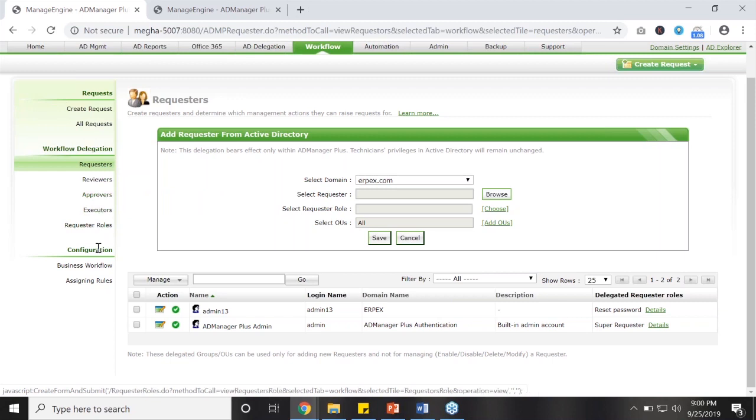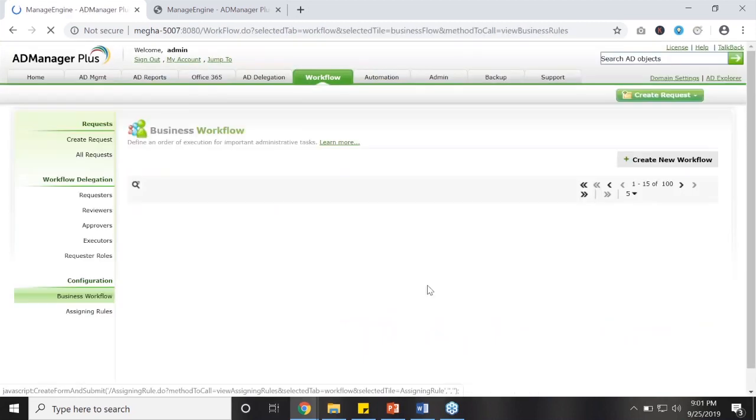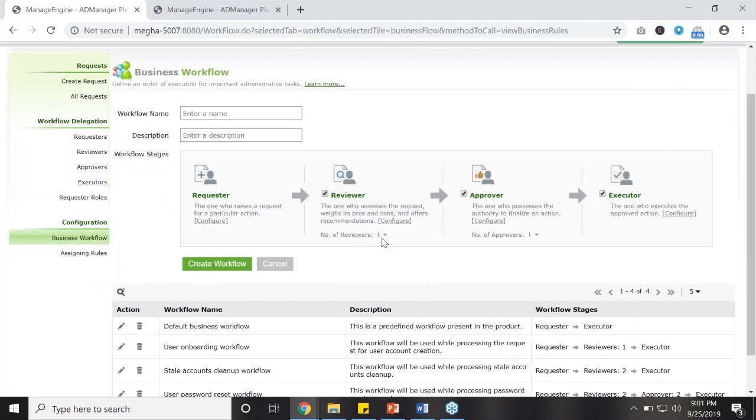So all the actions can be documented, and you can track all these requests. And if you are a reviewer or an approver, you can review or approve that request, and then it will be passed on to the executor.